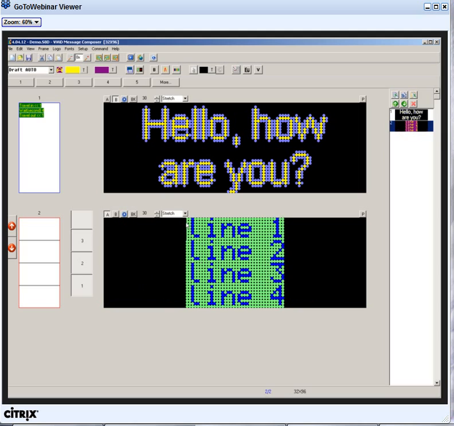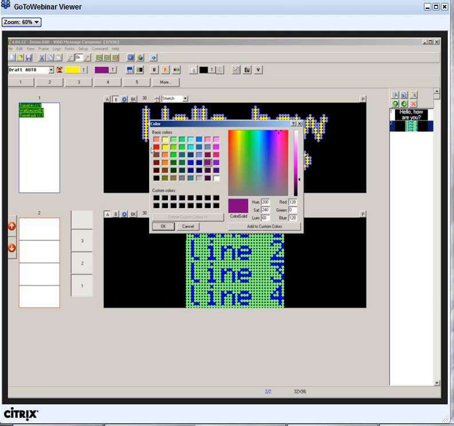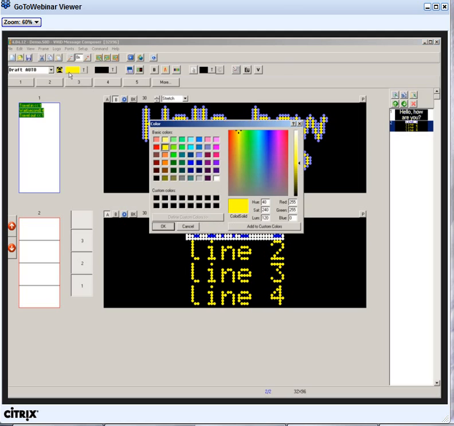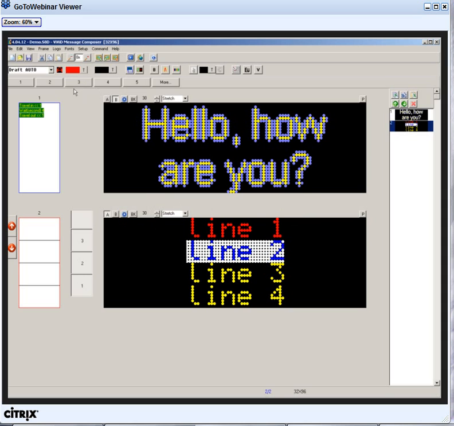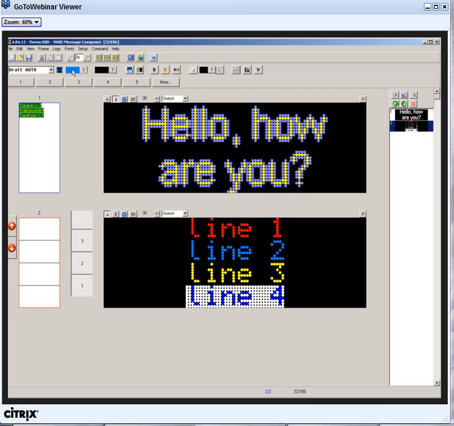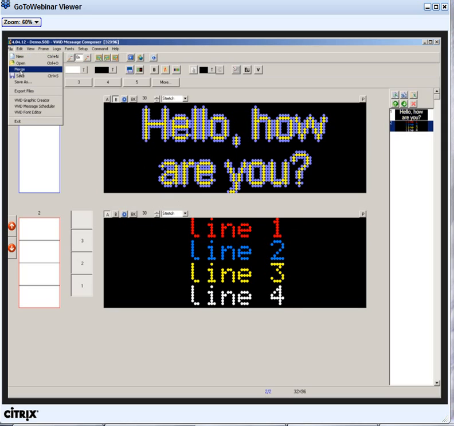Like so. If I wanted to remove the background, just highlight the text again, click on the background, choose black, hit OK, and then you've got a black background again. Just like on the basic frame, if you want to control each line for color, just highlight the line you want to change, click up top here for color, and choose the color that you want. So I could have each individual line have its own color, just like on a basic frame. Everything looks good. I'll hit save again. Did you guys have any other questions so far?